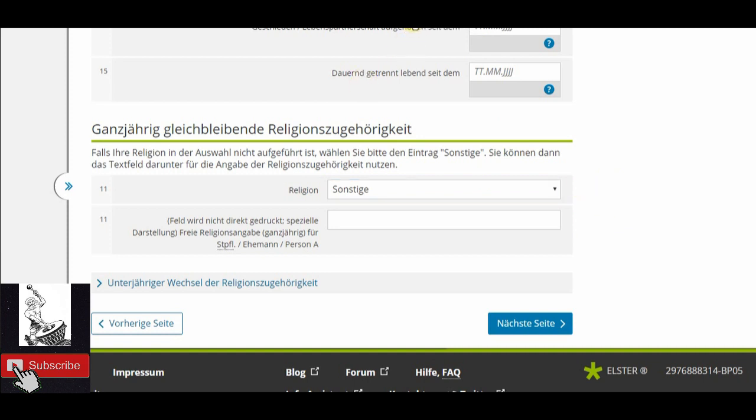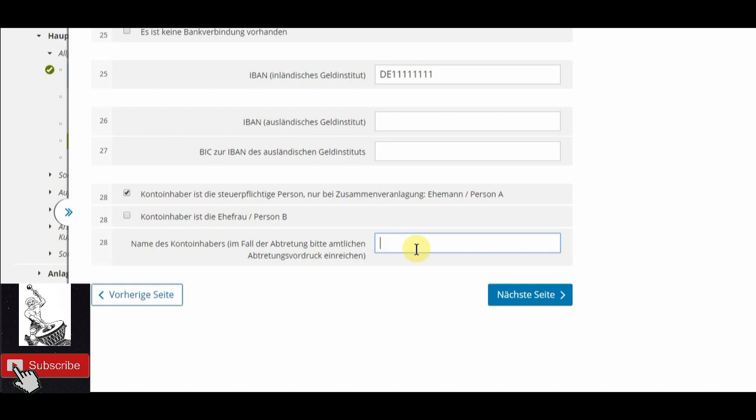So here you can see that is form number 4. That's Bankverbindung, whichever bank you're giving. On 25 you should enter whether you have a bank account with an Inland Geldinstitut. So whatever your bank account IBAN is, please enter that, for example. And then on the second row of 25. And then you should also tick this 28 because you are the person who's going to be getting the money, and the name of the person on the bank account, if it is different from whatever you entered. But just to make sure, we enter like Little Master. Yeah, and then click on the next side.